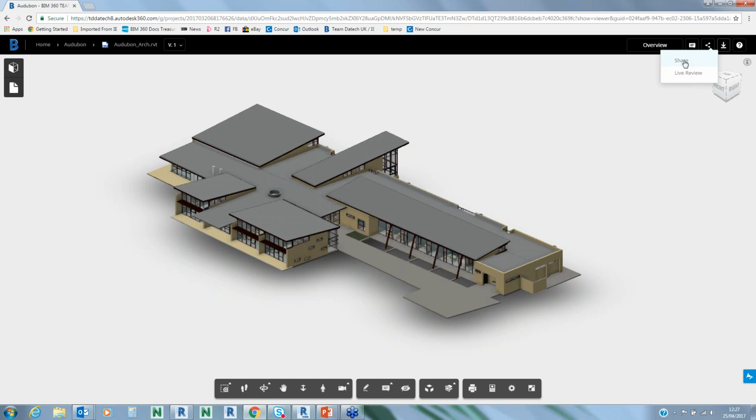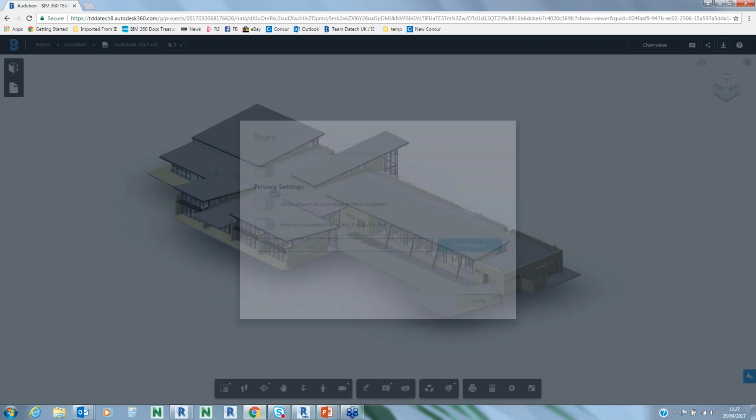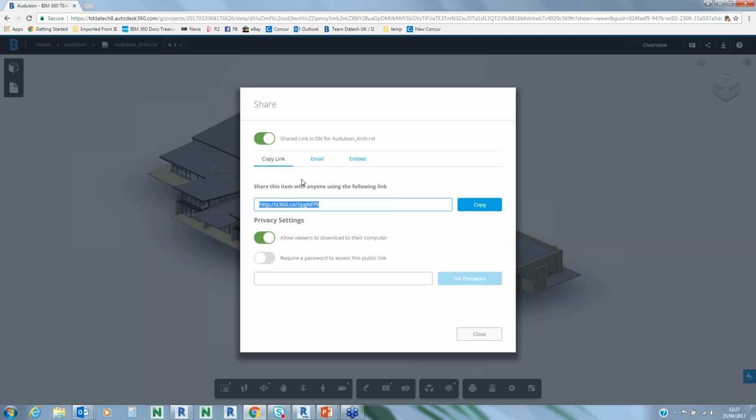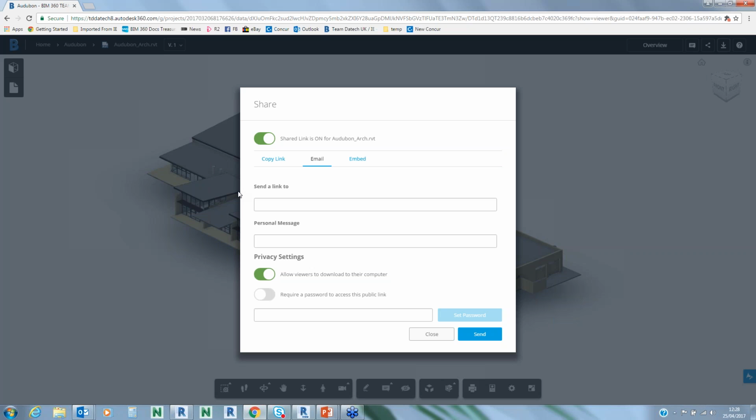We don't actually have to invite the person to the project. If I'm an editor, I can share that information with whomever I want. The options here are I copy a link, so I just email that link or send it via Skype for Business or whatever we use, and they will have access to that one file, not the project, that one file. I can also email it directly, so in fact I can email it within here. So I put their email address, a personal message, and they get the same link.